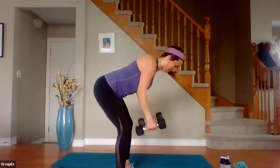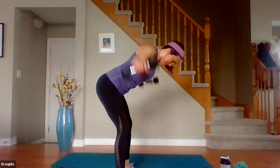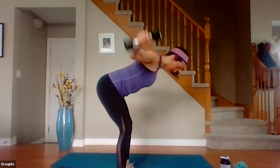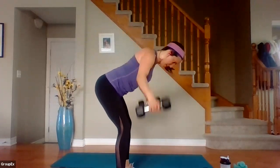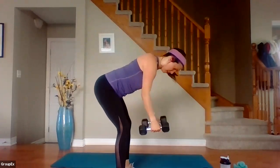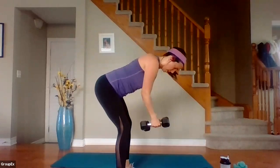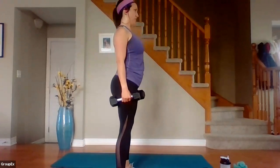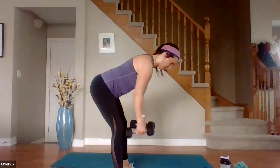Nine, abs engage. Eight, seven, six, let's do our last five here. And four, three, two, one more time. Good, stand up tall first. Relax the shoulders, bend back over.